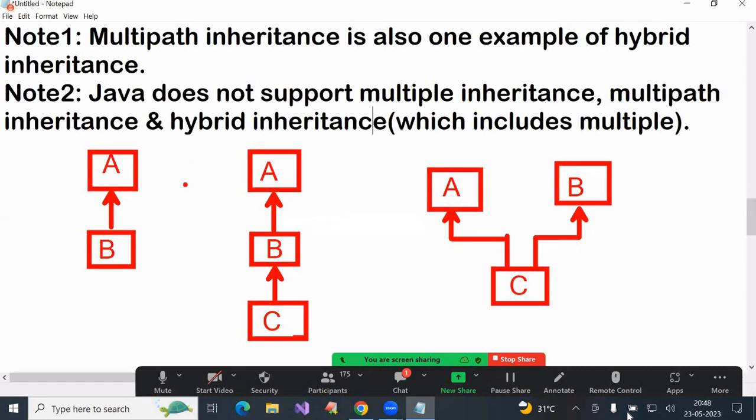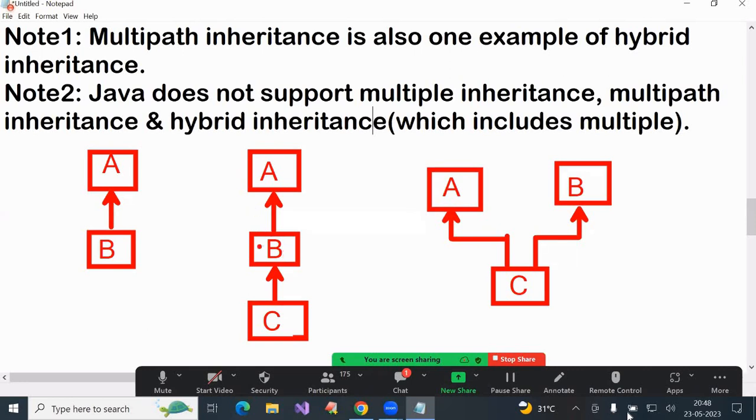Now, here which is the superclass? Which is the subclass? If I create an object of A class, memory is allocated to A members only. If I create an object of B class, A and B. Here if I create an A object, A members.